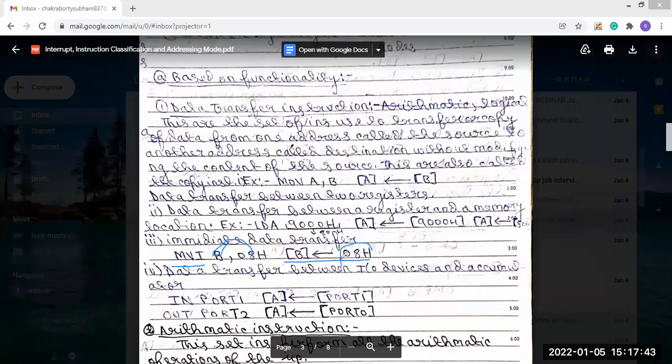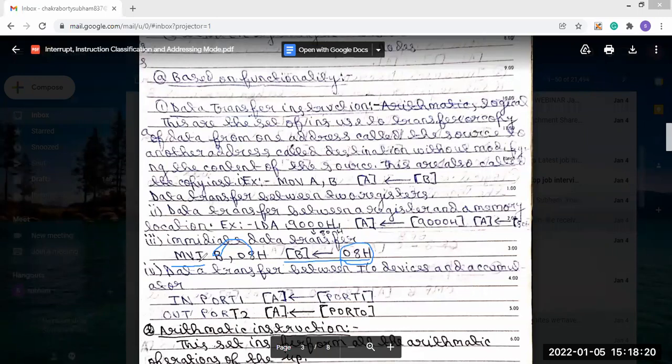This is the data, octal data, which we have. We are directly loading this data into register B. There is nothing like a transfer between register to register or register to memory. This transfer is directly happening. So if we have to perform any immediate data transfer, then we will use the command MVI, and the destination register should be mentioned, and the particular data you want to move should be written.